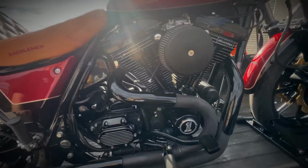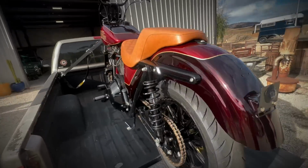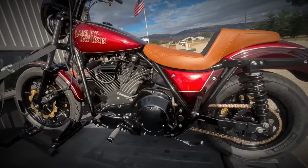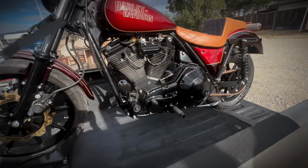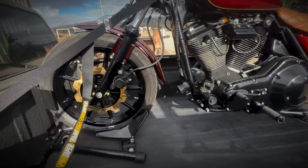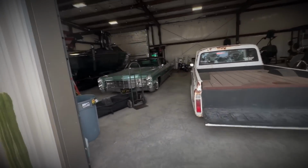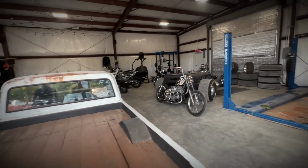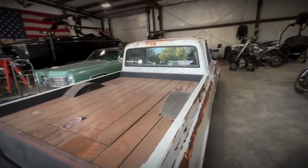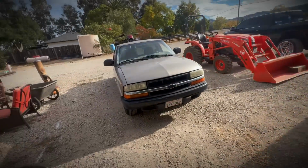Do you see my garage right now, bro? I know. You don't need a bike. You're helping me. And that's not even everything. Well, you make money on it. I'm happy to do it. I mean, it's a super insanely clean FXR for sure. But as you can tell, I do not need any more shit. No, you're doing me a favor. You didn't ask me to buy it. I asked you to buy it. There's way too much shit in here. I need to throw together some cash. I got some stuff coming. And I have three bikes at the shop for sale, too. Yeah, I know. So I need money right now.